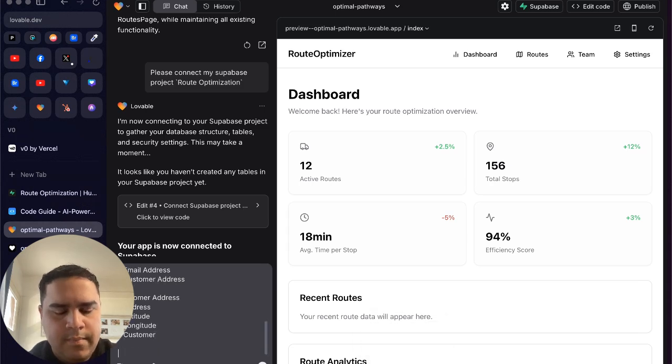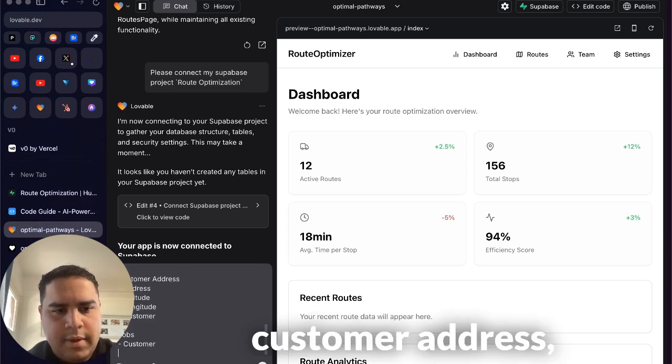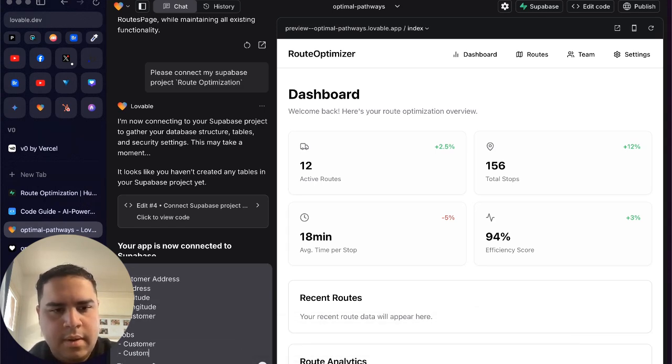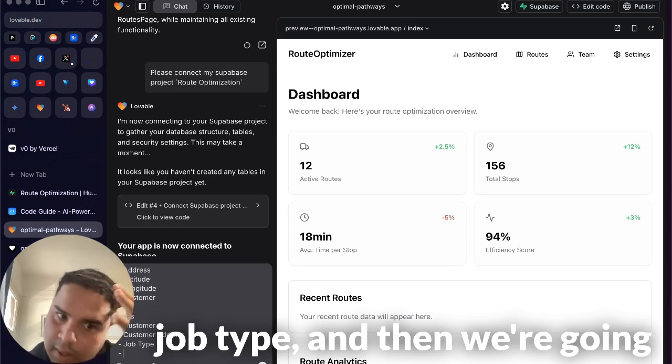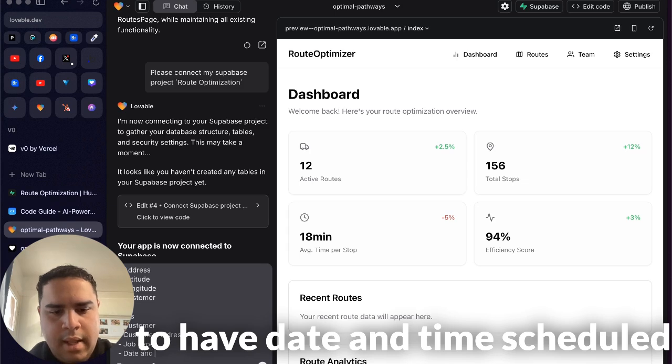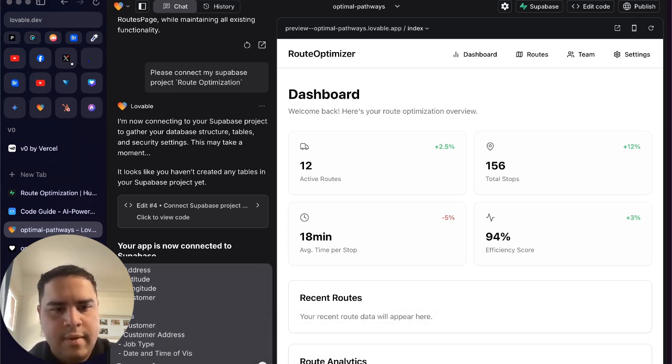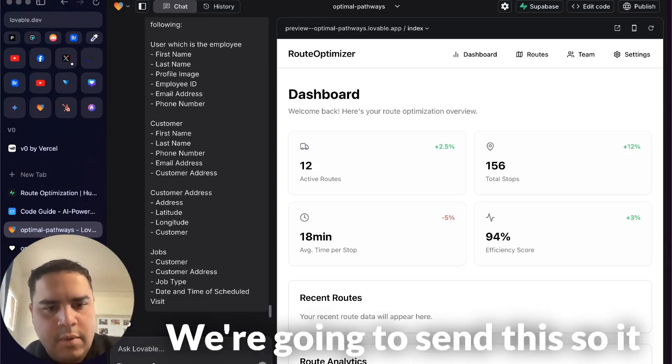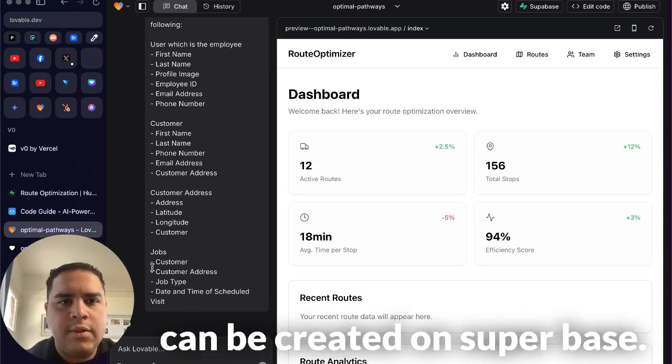And then jobs: customer, address, job type, and then date and time. Schedule is set. We're going to send this so it can be created on Supabase.